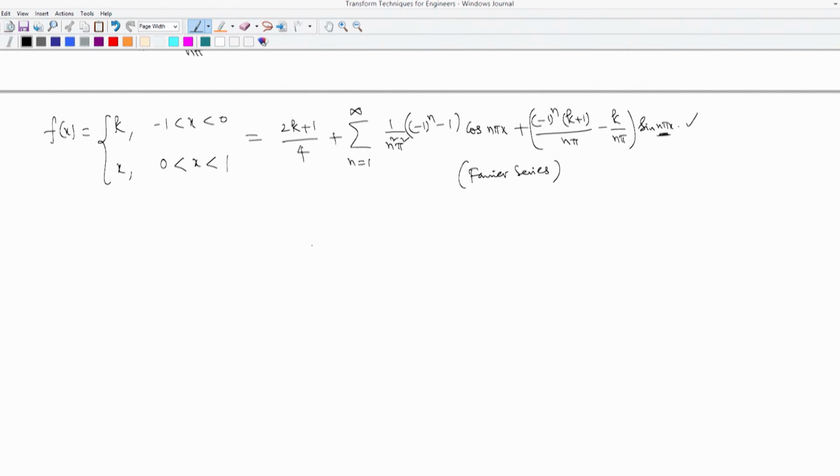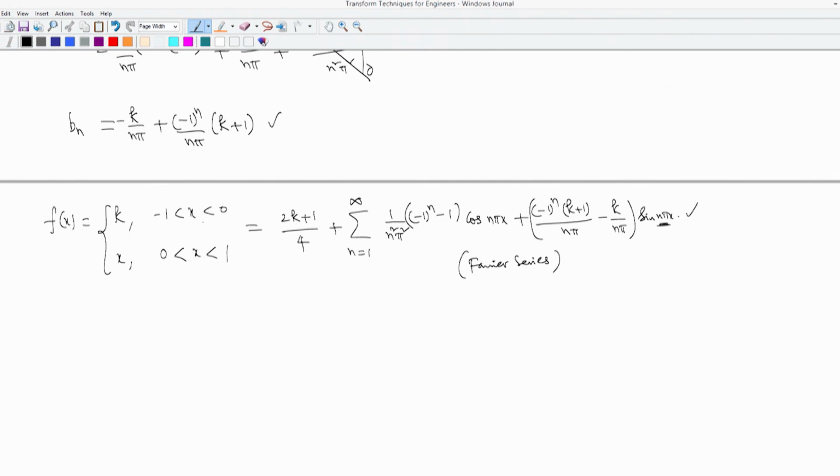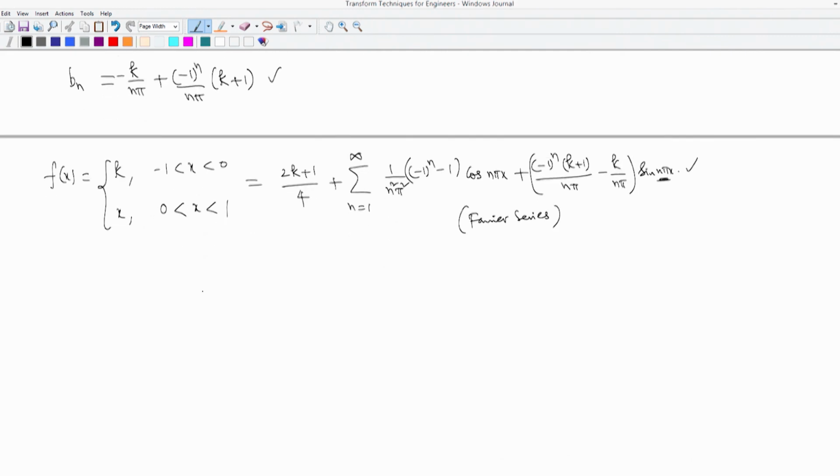Once you fix x equal to 0, for example here, or some other value, or maybe x equal to half, I just want to give you some remark here. This function is defined over minus 1 to 1, of course, so you can include the endpoints minus 1 and plus 1. So, this is the closed interval, and at 0 this function is actually discontinuous.